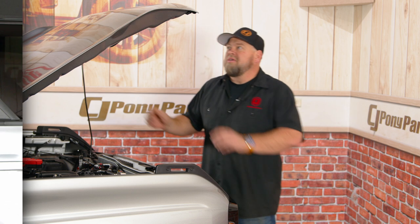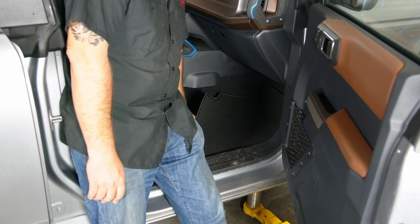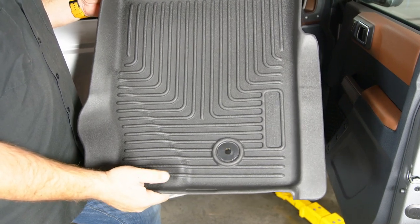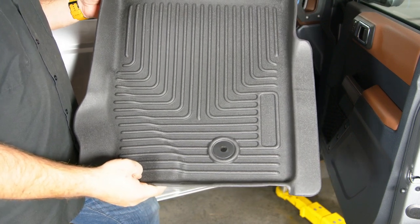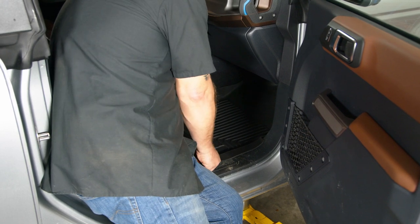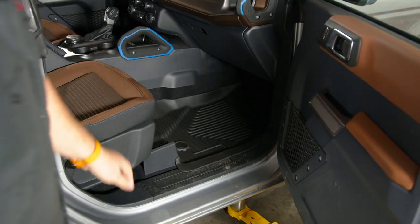Our intake kit's done. Let's move on to the interior. We're going to start by pulling out the carpeted mats and installing our new Roush floor liners. Pop these off the little mounting buttons and set the carpeted ones aside. You can see the Roush liners are huge compared to the factory rubber mats. It's also a deep liner, so if you get mud, water, or whatever, those tall edges will keep it on the mat and off your factory carpet. Get it up into place, then lock the tab.